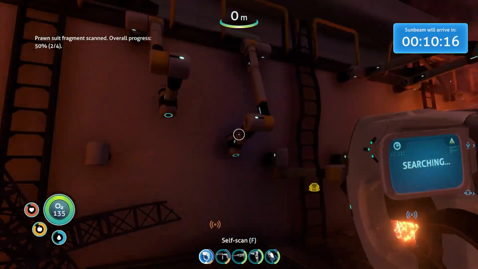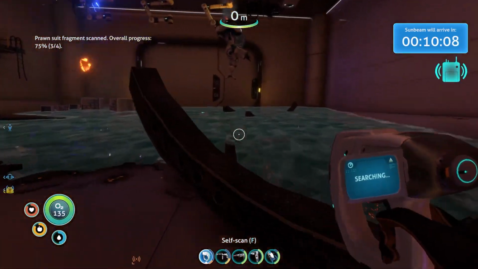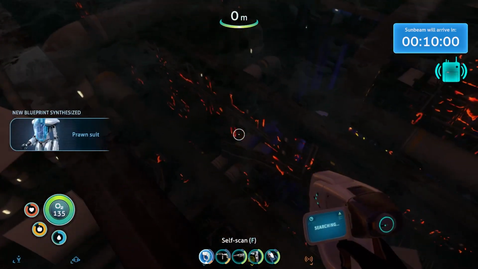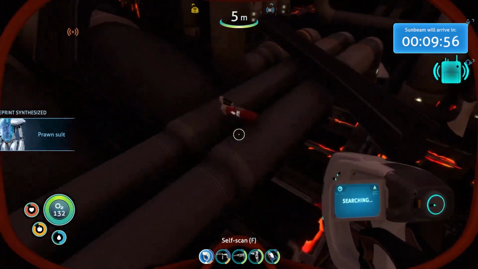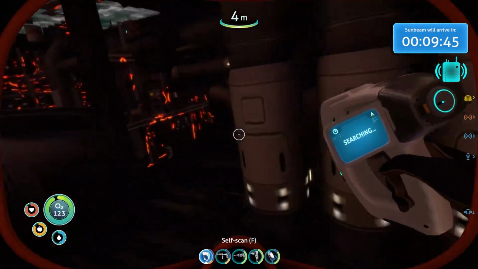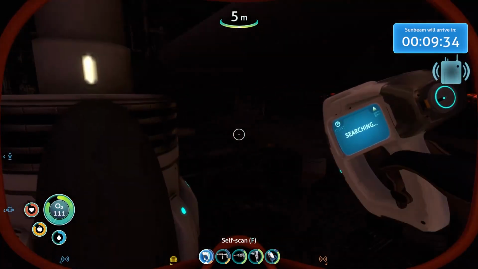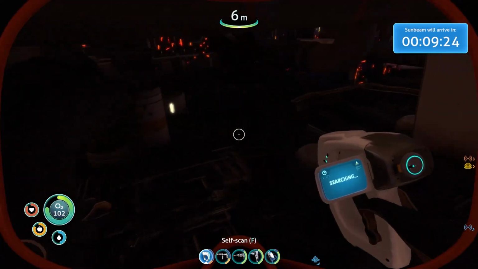Black box? What black box? Oh, front. Just grab these real quick. This should help us out quite a bit. New blueprint acquired. I'll take that. Is there anything in here that's worthwhile? Can't repair these, can I? God, swimming. Am I right?